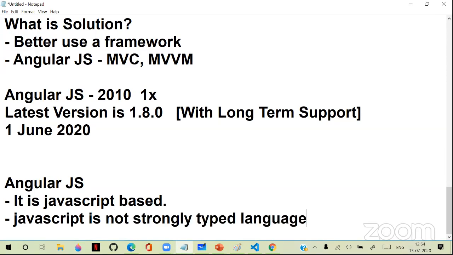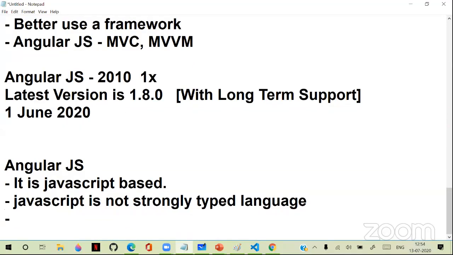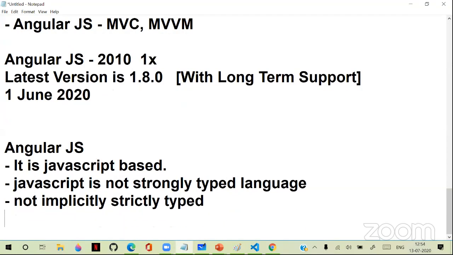Am I right? It is not strictly typed by default. So for strong typing, explicitly you have to make it strictly typed. So JavaScript has compatibility issues.